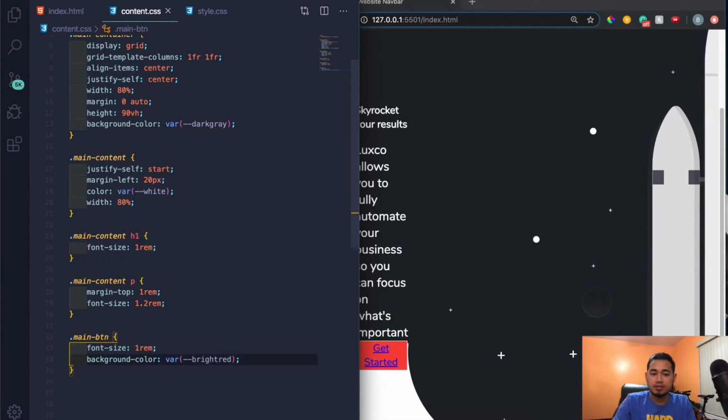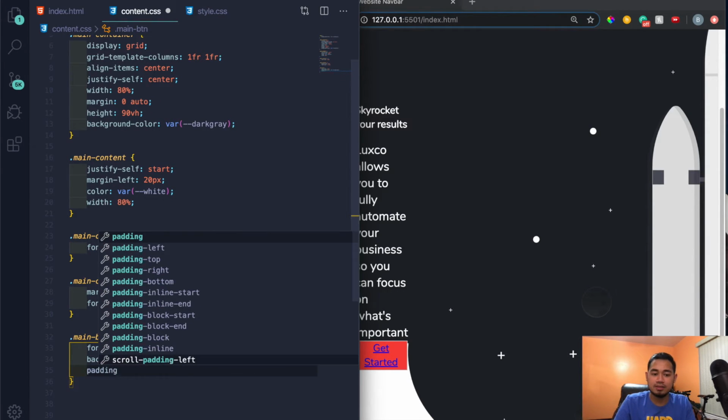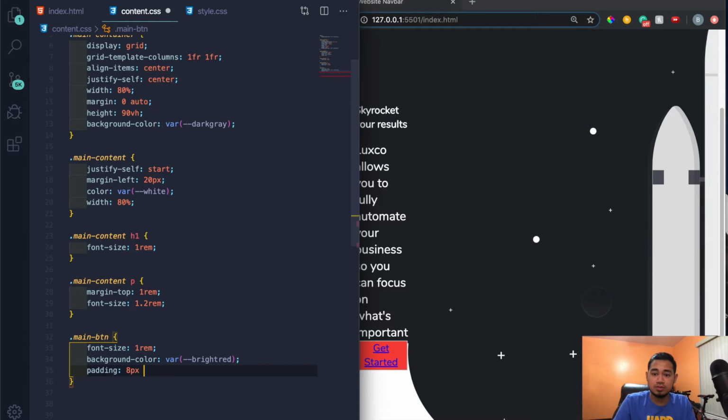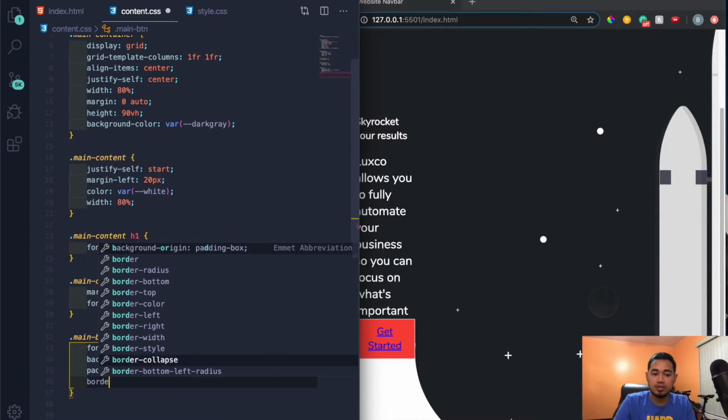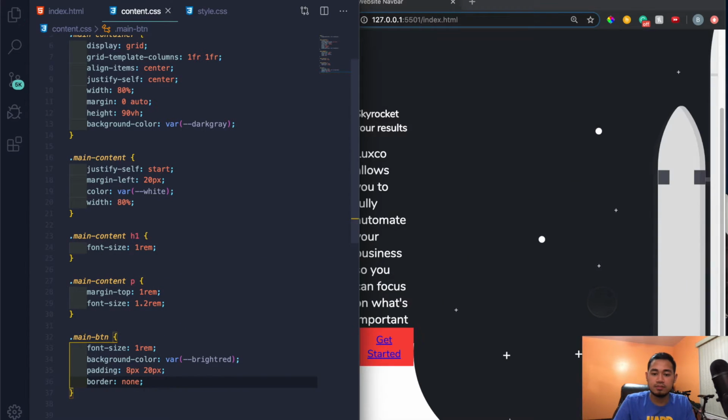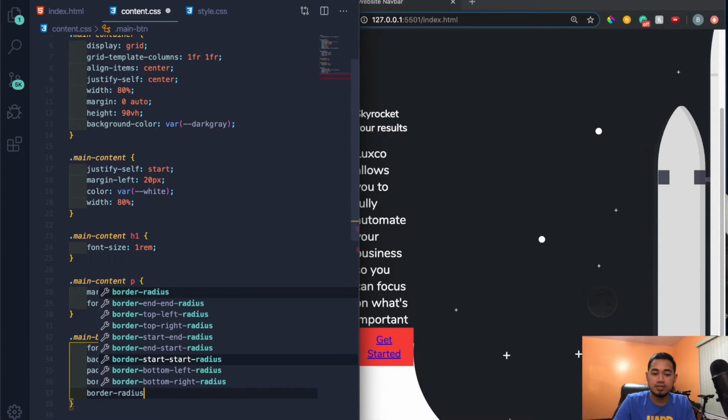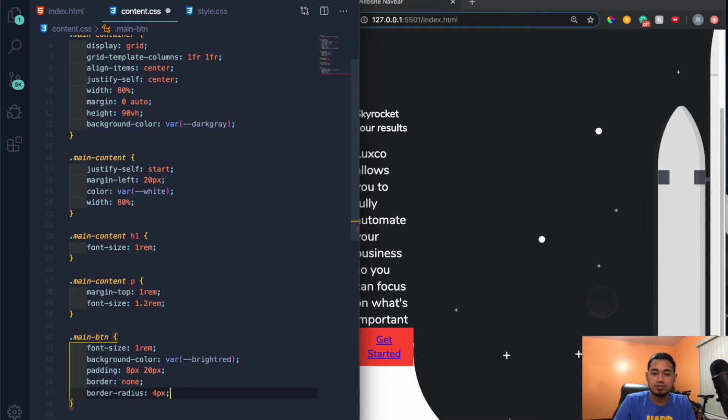Okay, so now you got the color. And then I want to do a padding of 8 pixels and then 20 pixels. So now it's wider. Do border, so we get rid of that border around it. Let's do none. And then let's do border dash radius 4 pixels, so we're making it smooth on the edges.